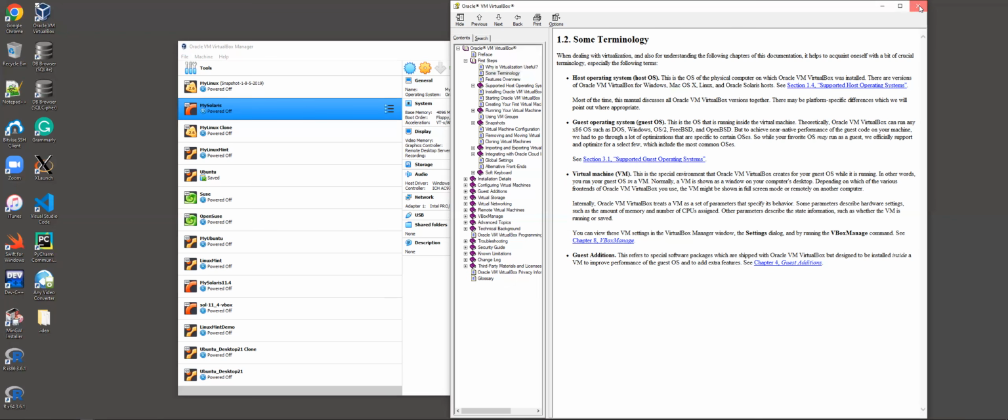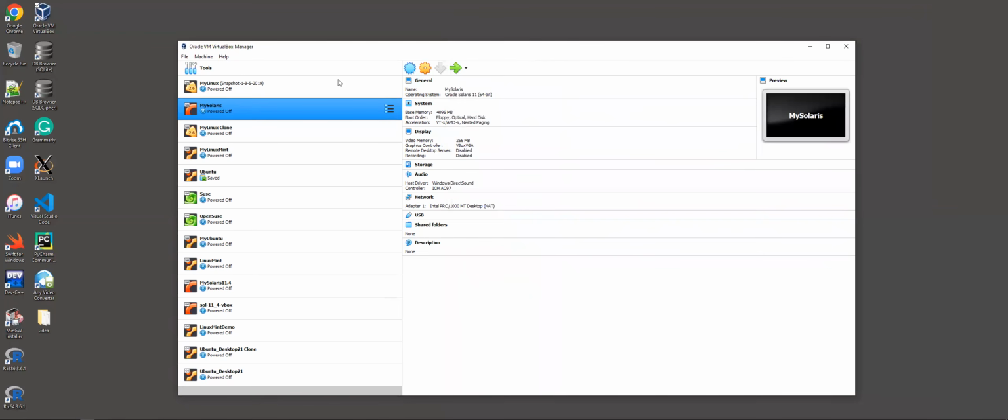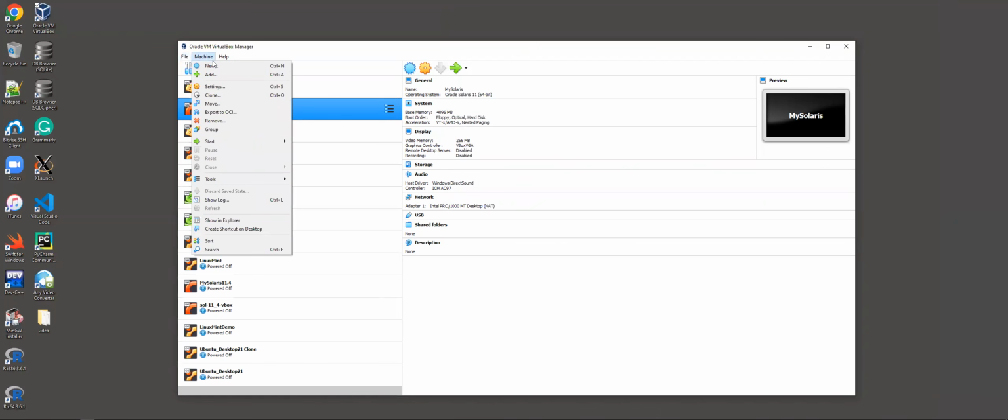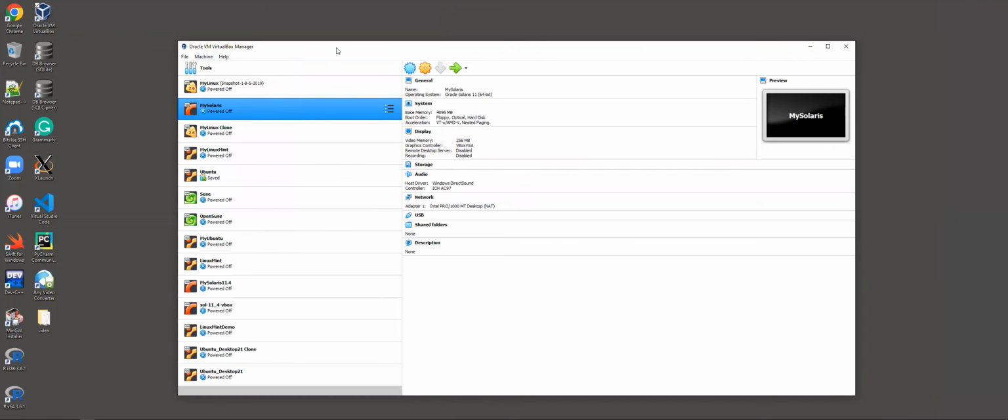So I'm going to close this window also, and we're going to start off on this VM. As you can see under File, you have these options to create new cloud VMs, export appliance. All of that we can have on another day. At this time, I have this Solaris, which has 4 gig of physical memory and about 256 megabytes on the display. And then I'm going to just click in here to start.